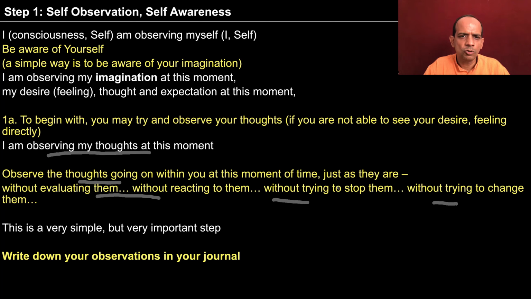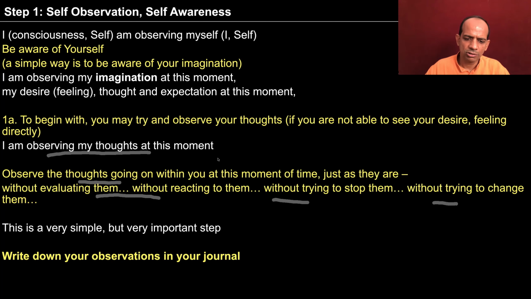If you are not able to be aware of your complete thought, there also you can do one thing: you can just start by marking the object of attention in your thought. So maybe your thought goes to some family member. And from there, the thought goes to some incident that took place some time back. From there, your thought goes to your friend. Now from here, the thought goes to some incident that happened with your friend. And from here, you start remembering some city. And from there, the thought goes to some other thing, and so on and so forth.